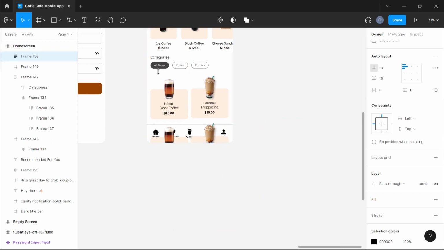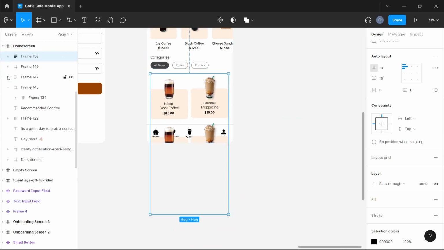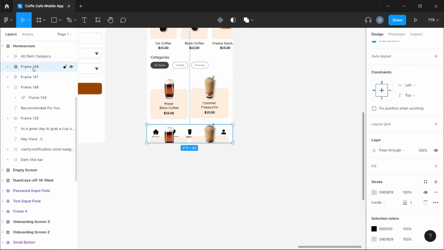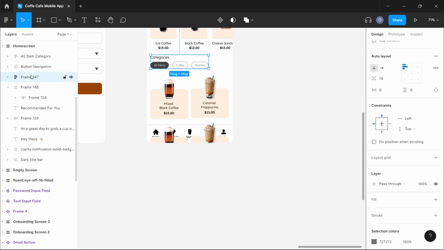So you can see it's now in the frame, but it's at the top of the layer, so it's covering the bottom navigation bar. I'm just going to quickly rename this section so that we can properly identify it in all the frames that we have in this particular screen. I'm going to quickly rename the section, and I'm also going to rename this bottom navigation bar so that I can identify these layers and properly arrange them.